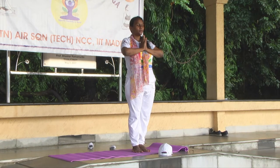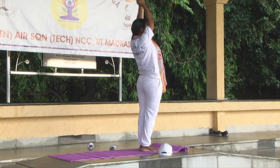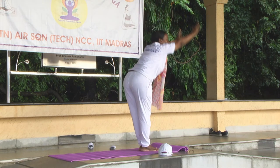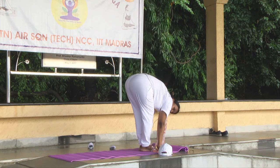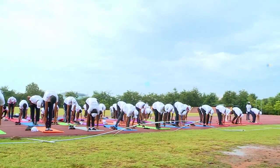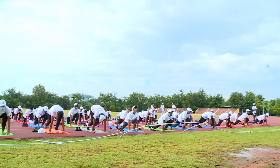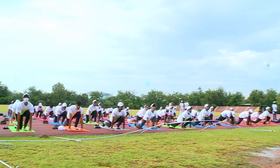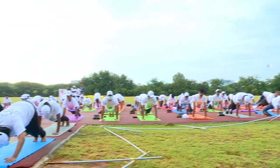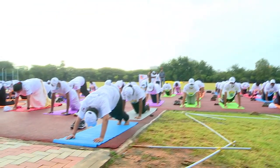Try to observe your breath as you practice. Inhale, take your hands up, bend backwards. 2, exhale and slowly bend forward, hands by the side. 3, right leg back, look up and inhale. 4, left leg back, exhale. 5, sit back, normal breath.